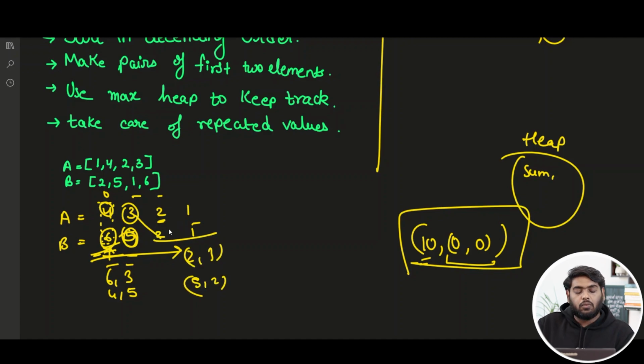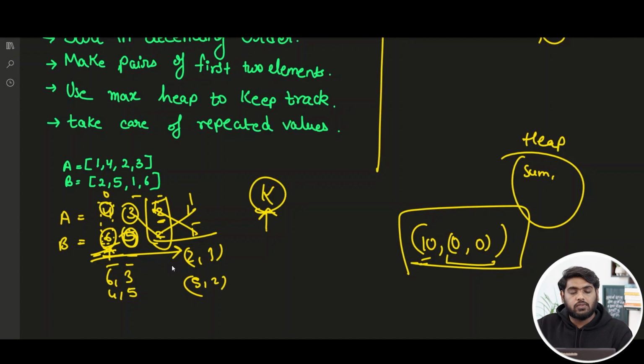Correct? And the other time, I'll do the same thing here. I'll make combinations of these 2, comma 1 and this 1, comma 2 and also this one whenever needed. But it depends on us and how many values we have to return. The similar logic will be happening. We do not have to make combinations of the extreme values. We just have to make combinations of the adjacent values.